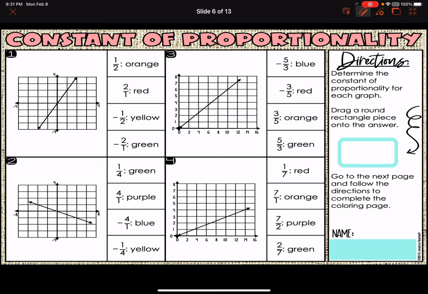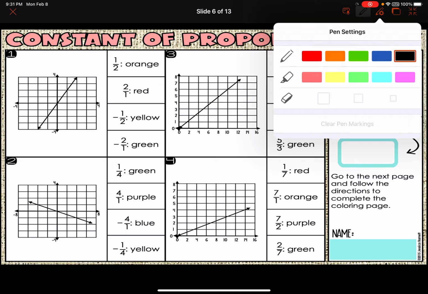So take a second, make a guess for questions 1 through 4, and then I'm only going to go through 2 of them. But go ahead and pause this video, make a guess for all of them, and then we'll go over 2 of them together. All right, if you're back to this video, that means you've made a guess for 1 through 4, and we're now going to go over them as a class, okay?